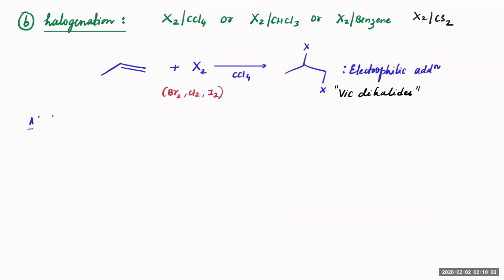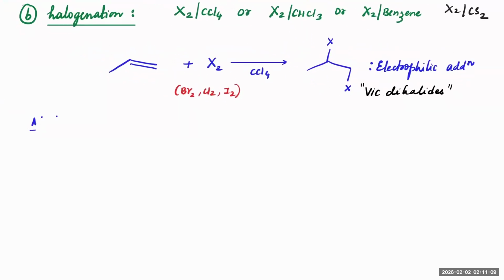Next. This is about hydrohalogenation. The next reaction is about halogenation itself. Halogenation, if you just try to go back to hydrohalogenation, we saw that there is a typical carbocation formation first, and then the nucleophile was attacking. While here, in this case, the carbocation is not completely formed. Carbocation does not form completely, but there is a type of carbocation nature that is going to establish. So let's learn that first.